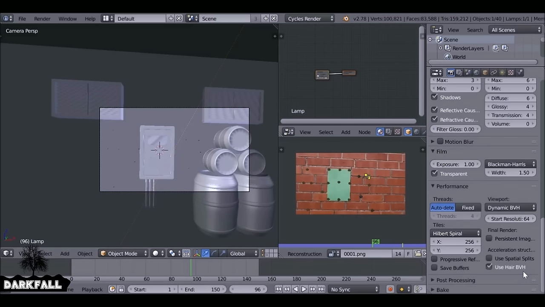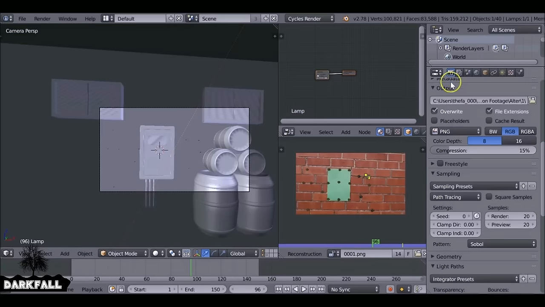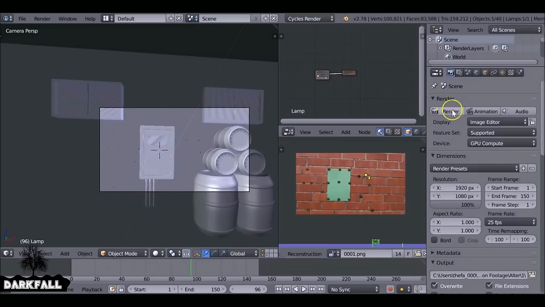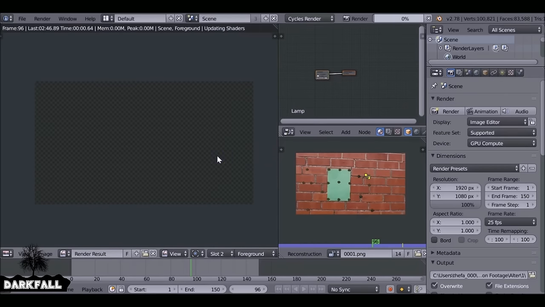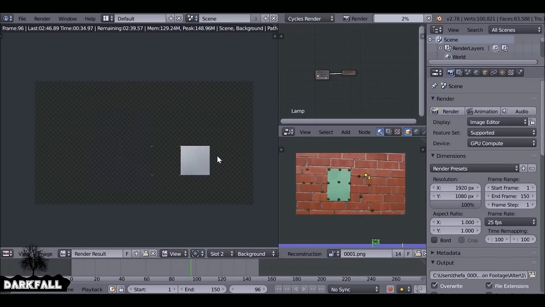And we're going to be changing some of these other settings in a minute, but I want to see how much time that's taken off our renders. So if we remember, the first one was 2 minutes and 46. If we render this again, let's see how much time this saves.